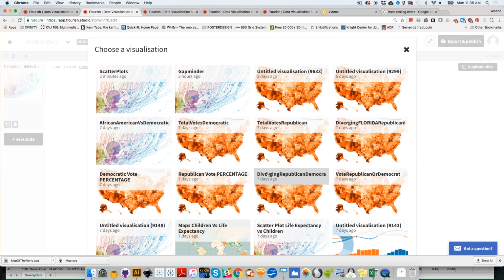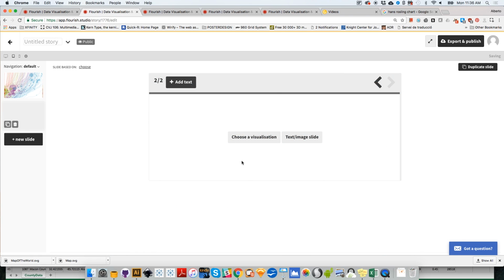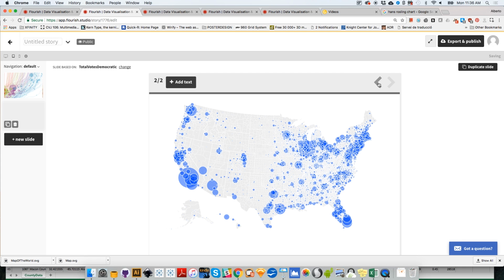I can select any of the visualizations that I created before. Let me just select randomly. This other map doesn't have anything to do with the story, but let's suppose that it is connected somehow to it. So that map will be loaded over here. And what will happen is that I will have a step-by-step story that I can later export and publish or insert in my own website. And I can navigate that story by clicking on the buttons over here, right? So this is step number 2. As you can see, slide number 2 is this map.